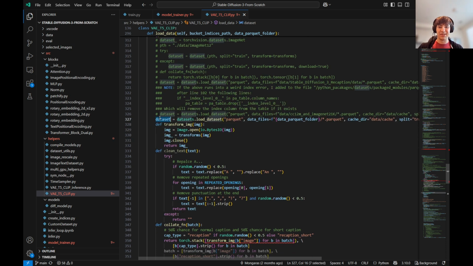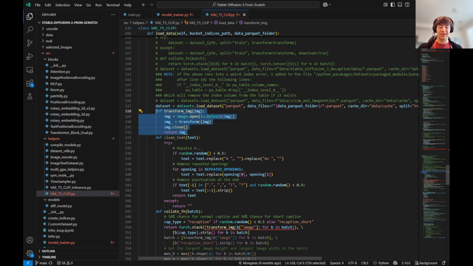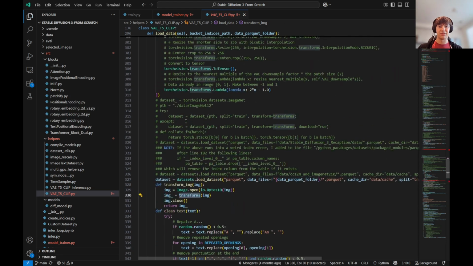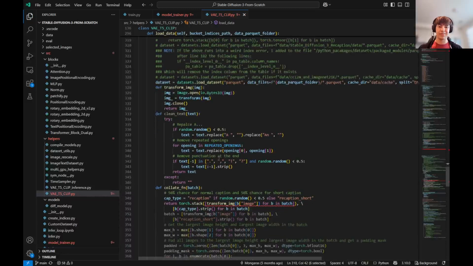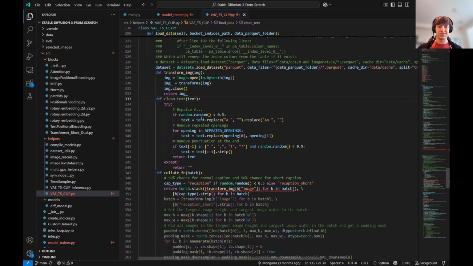So yeah, this is loading in the data set, and this is just loading in the data. It takes a while to encode images into bytes. Well, it doesn't really take a while, but it's really fast to read it back from bytes to an image. So I store it as byte information so that it's smaller and easy. I don't know if you can store images in Parquet, and it's just transforming this by converting it between -1 and 1, no transformers at all, and it's just loading in images.